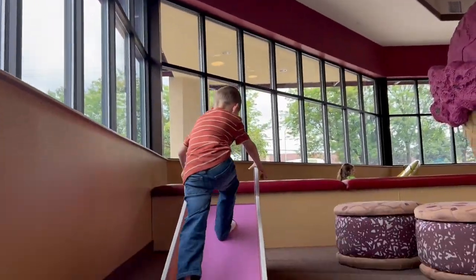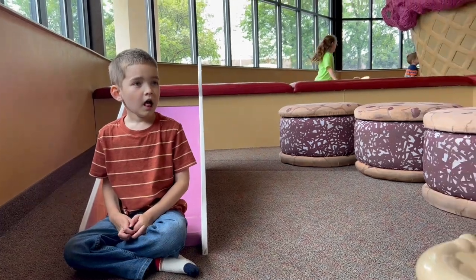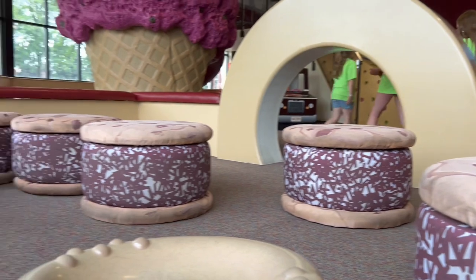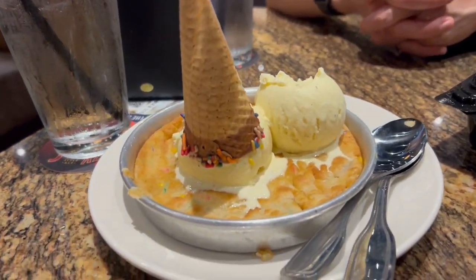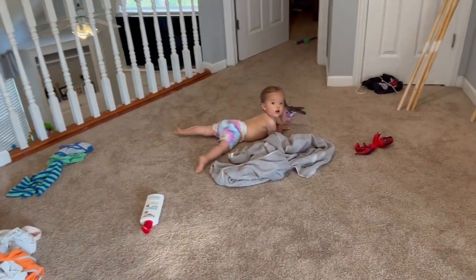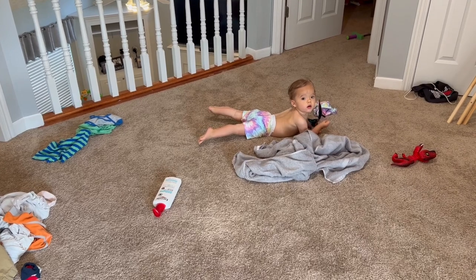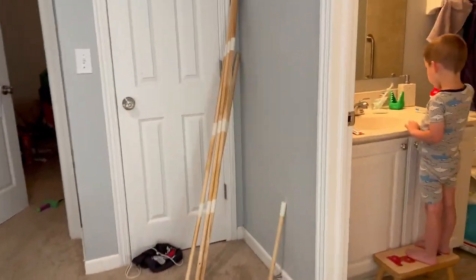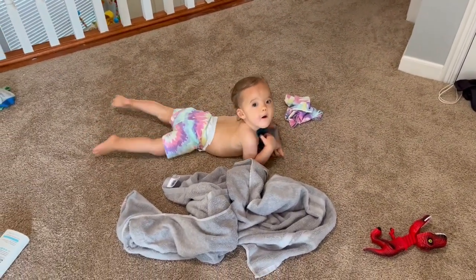Avery! Hi! Are you getting ice cream? And I had a roller coaster. Birthday. Ice cream and cookies. Yum yum. What are you doing, Avery Grant? Hi! Did you get out of the bath? Yay! I got one out of the bath. Say hi, Porter. He's brushing his teeth. Hi. And Grayson's in the bath, so I won't show him to you. You got lots to say?